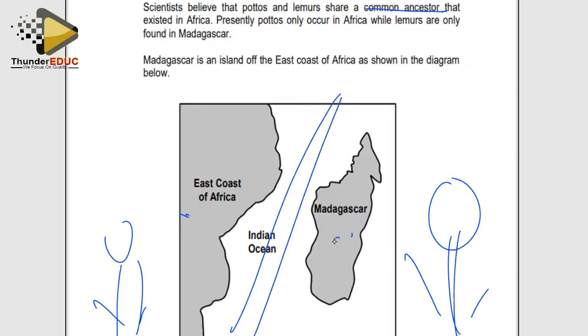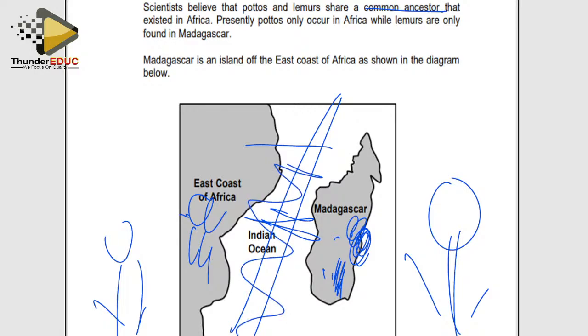These two populations are not able to interbreed, meaning that there is no gene flow. They experience different environmental conditions, so natural selection occurred differently. If what is happening here is not what is happening there, and they are not interbreeding, natural selection occurs independently, and they become genotypically and phenotypically different. Then when you remove this barrier and let them mix, they cannot interbreed. Don't stop there. They cannot interbreed to produce fertile offspring.